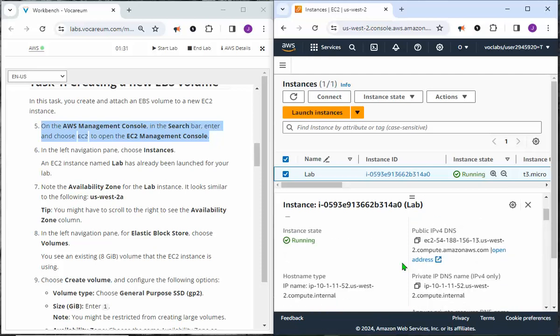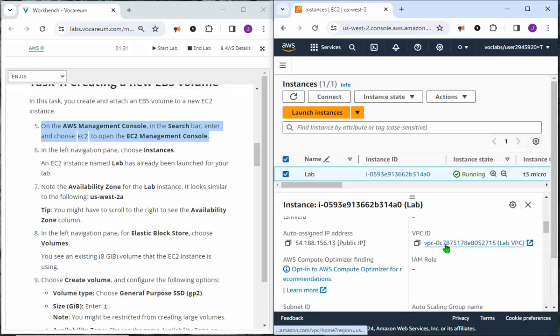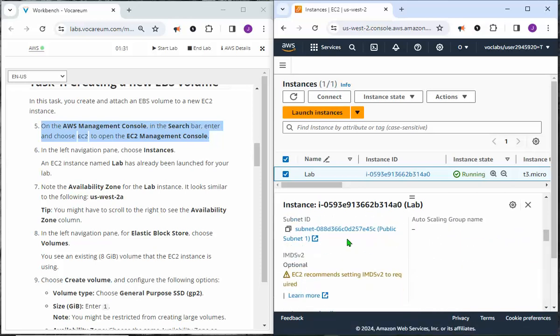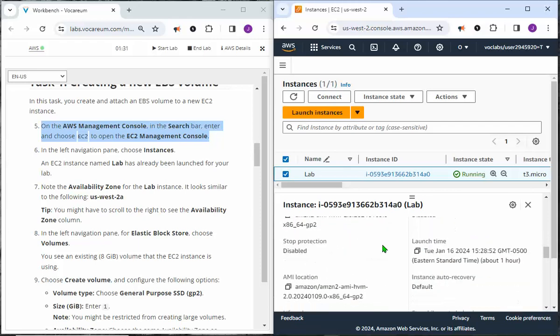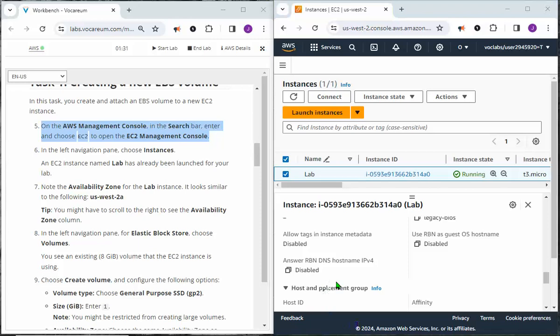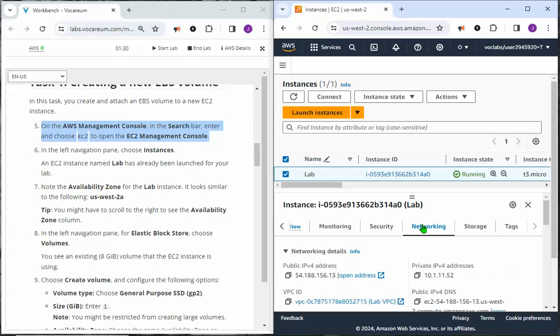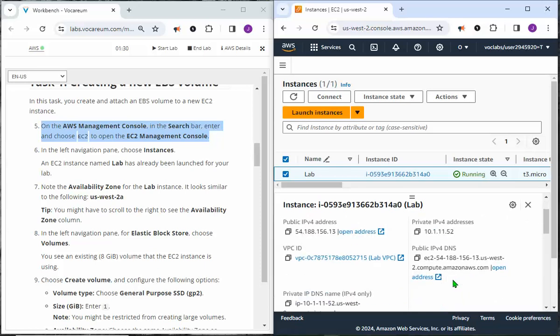Okay, so let's look for the availability zone. In this case, this is the VPC subnet. Okay, so we need to find the availability zone where this EC2 instance is located. So we're going to click on networking, because the availability zone is related to the network side of that.